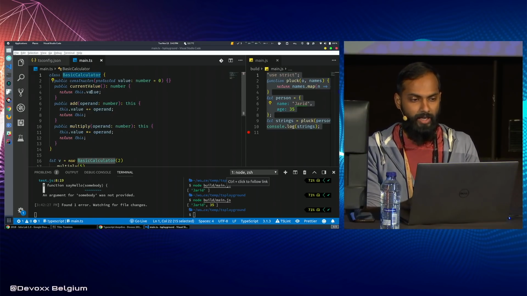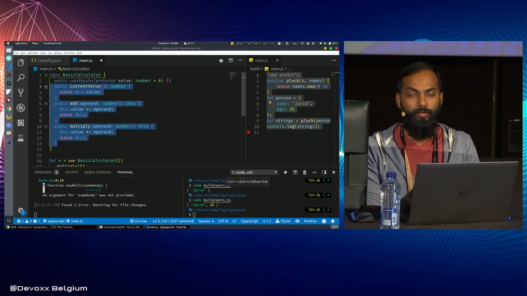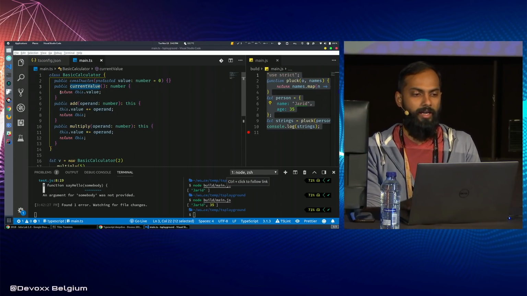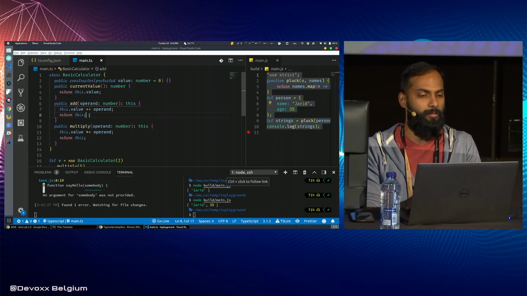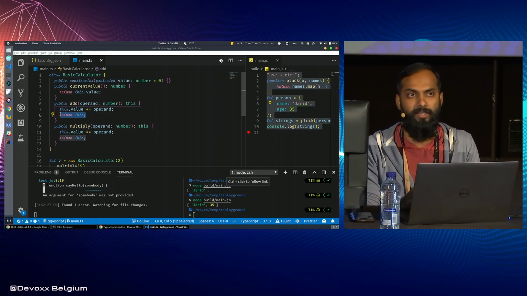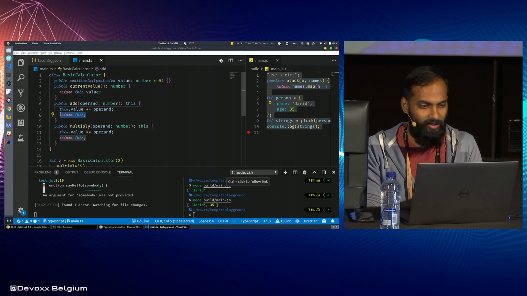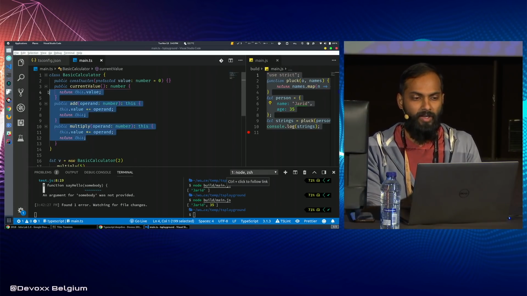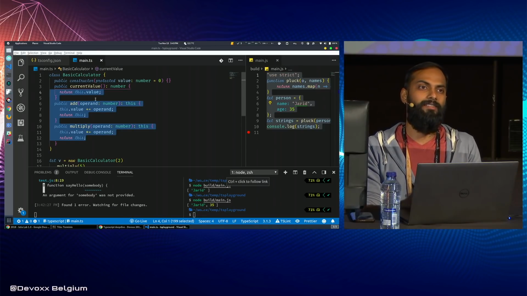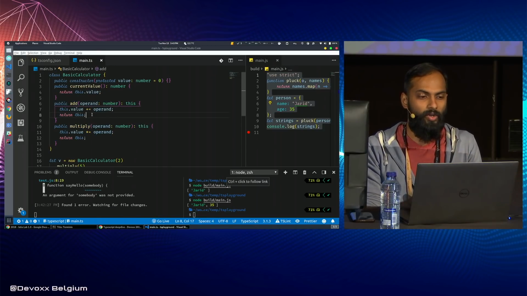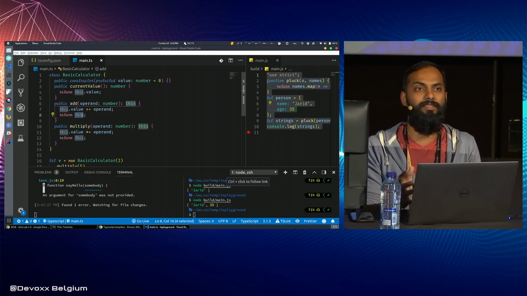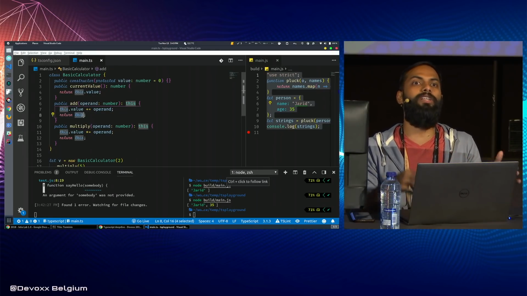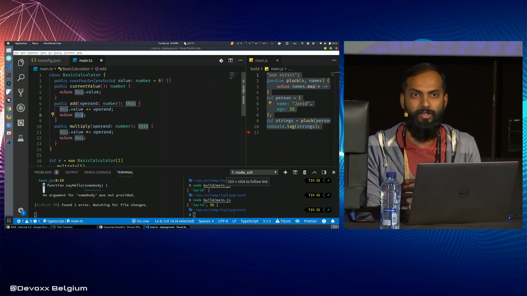So say we have a basic calculator and we have, say, a few public properties. And you might be familiar with this pattern. I forgot the name of the pattern, but you can basically chain them, right? What is the name of the pattern? Yeah, thank you. So you can chain them, and when you do this, it's quite difficult to type this because you're always returning this here, right? And it's difficult to say what is the type of this in every context in your method.